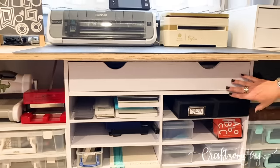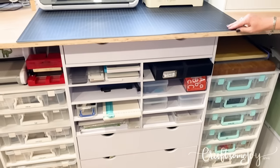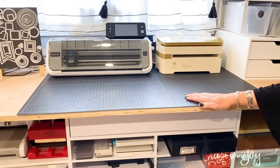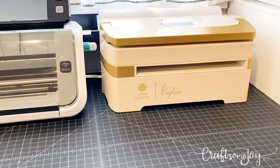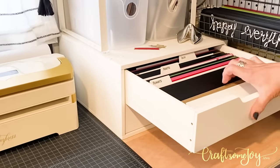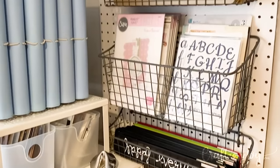This countertop is at standing height. This cabinet was a purchase from Jo-Ann many many years ago — it's an oldie but a goodie and it had a nice height to it. I ended up just putting a piece of plywood on top, then a cutting mat, and then putting my cutting equipment on top. I really do love having it at standing height. On top of this cutting station is my Brother Scan N Cut and my Anna Griffin Empress die cutting machine. These are my decorative border strips, and there's a video that shows just how I have all of those border strips organized.